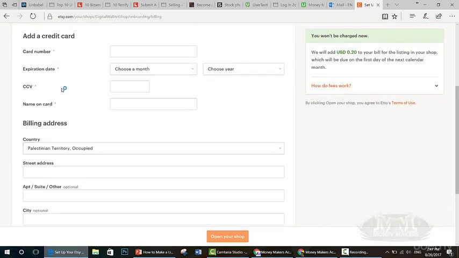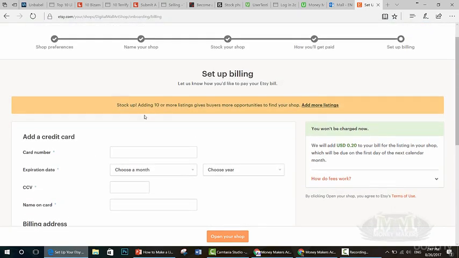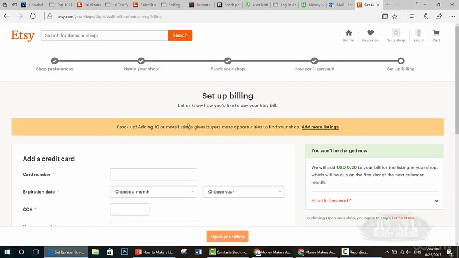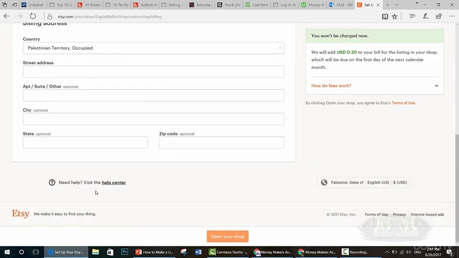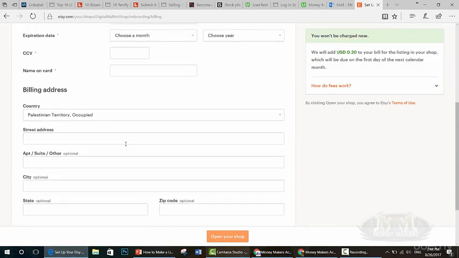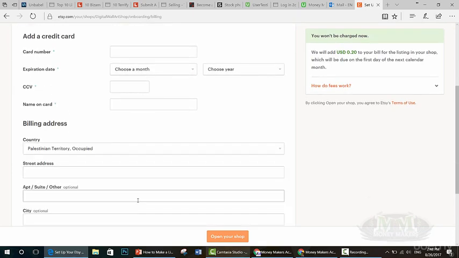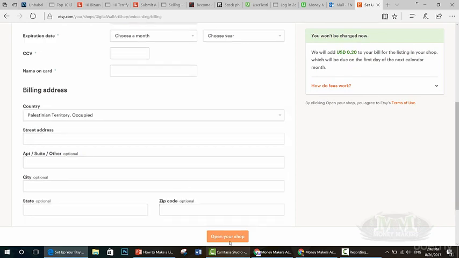So you need to add your credit card information because they want to make sure that you are serious in doing this. After that, you can simply click on open your shop after adding the information here, and you need to add the information that has the star mark, as you can see here. Then simply click on open your shop.